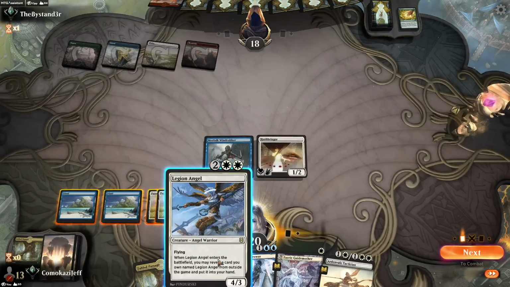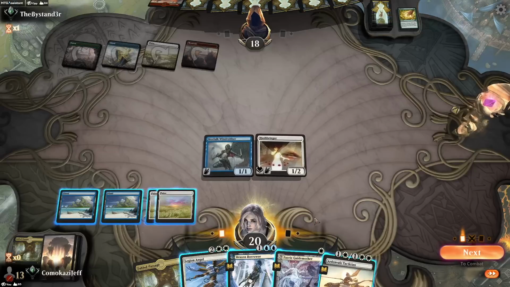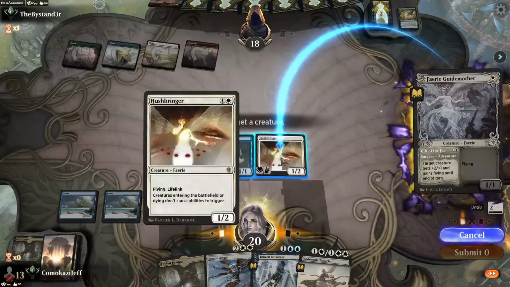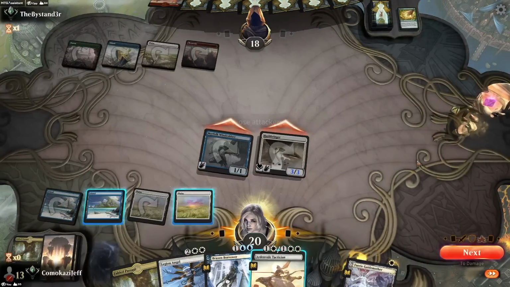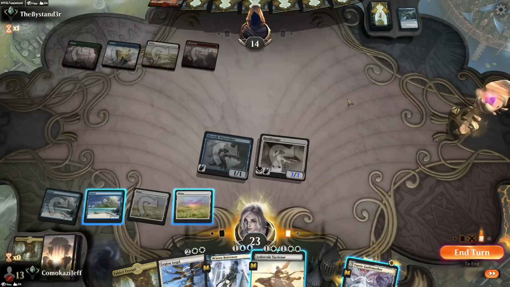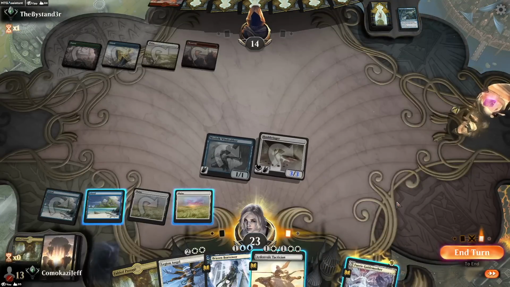Alright, so the ETB effect actually gets canceled by Hushbringer here, so that's a little bit annoying. So we're going to go ahead and pump the Hushbringer, gain a little bit more life. Let's see, they're going to be up to 5 mana. Is there anything we need to counter here? Anything we're really worried about?